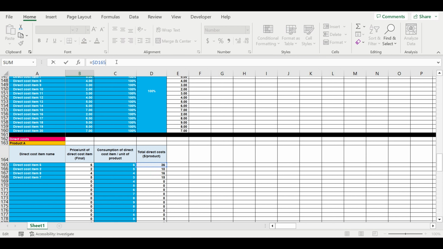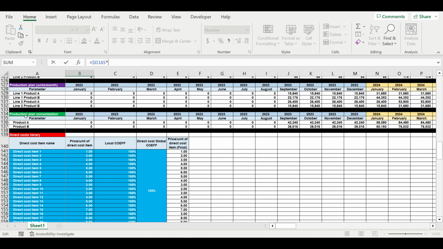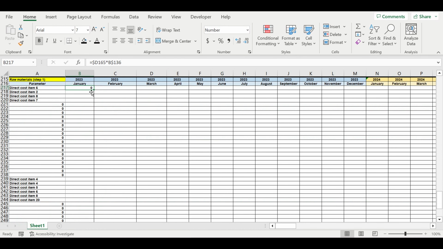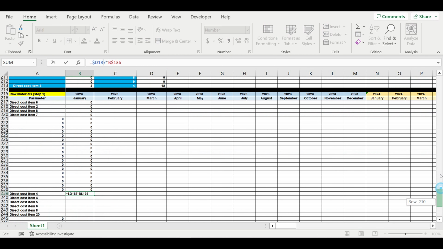Then I'm multiplying this value by the amount of units produced. So for product A, I will take this line, I'm freezing this line, so these are direct costs for product.